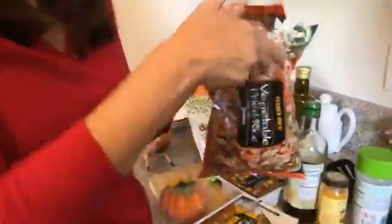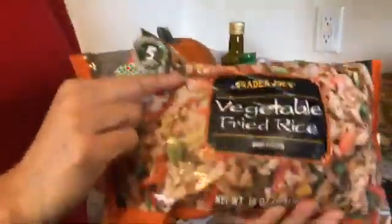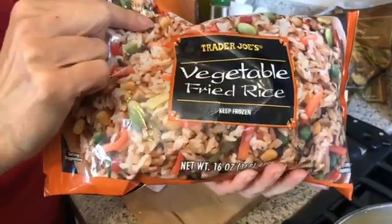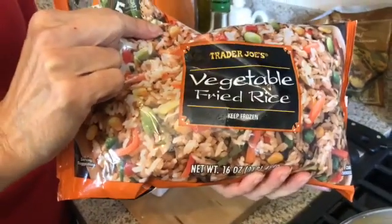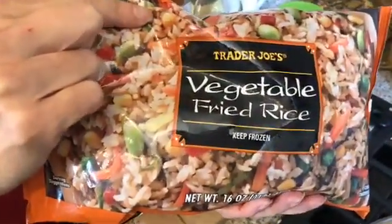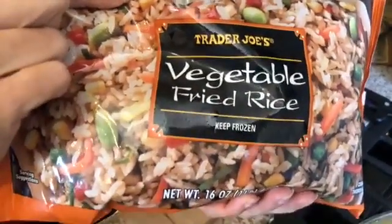Now listen, I want you, obviously you went shopping at Trader Joe's. We want to show people what you can get. This is vegetable fried rice. And this is all very inexpensive, contrary to what people say about, oh, cooking vegan is so expensive. This is very inexpensive.